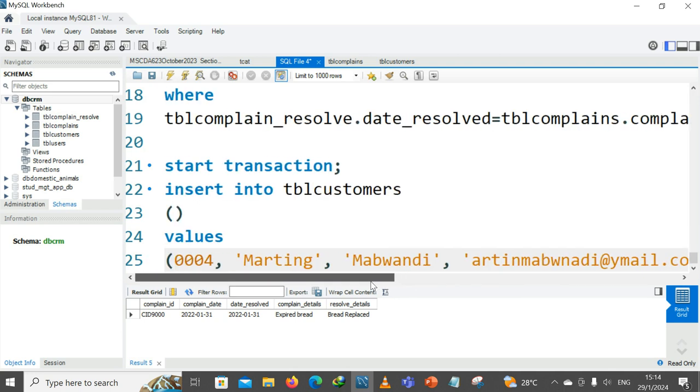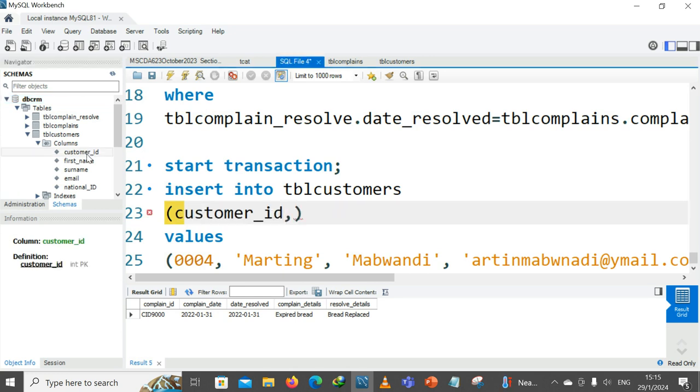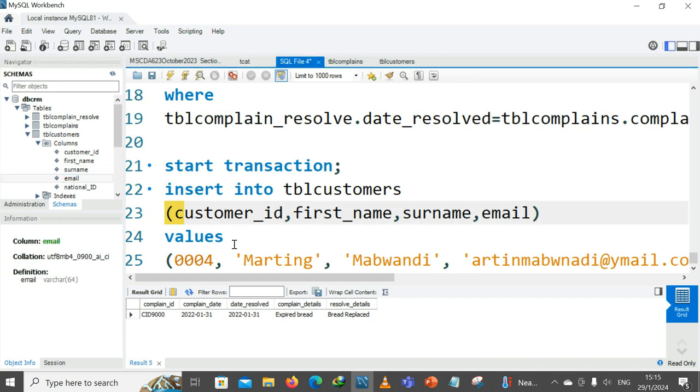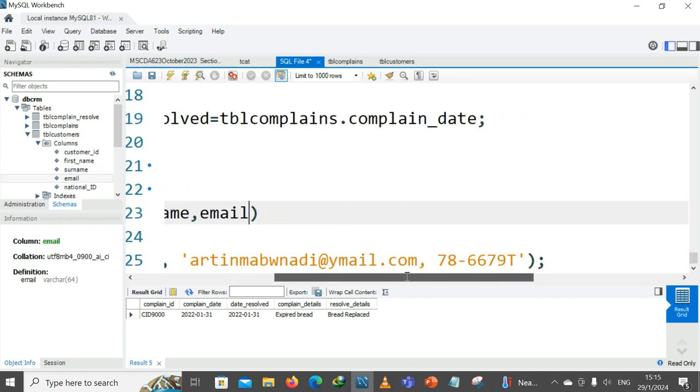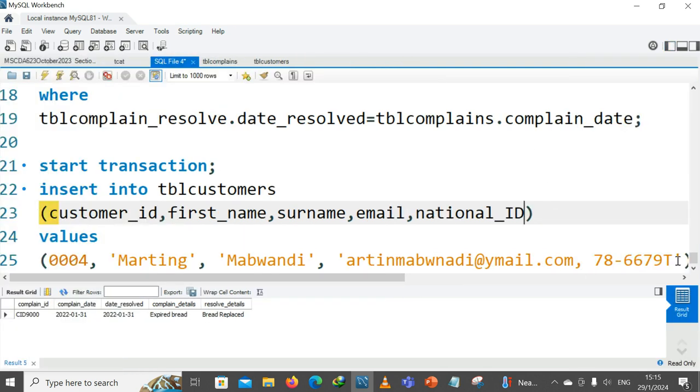So that's the customer records, but I want to insert these columns: customer ID, first name, surname, and email. National ID is, oh, it's there, and then national ID. Right, so these are the values that I want to insert.